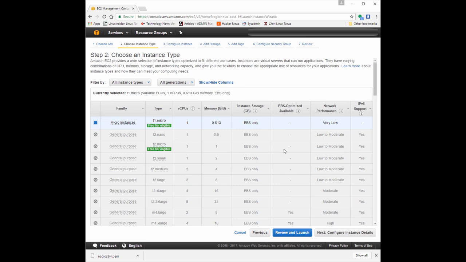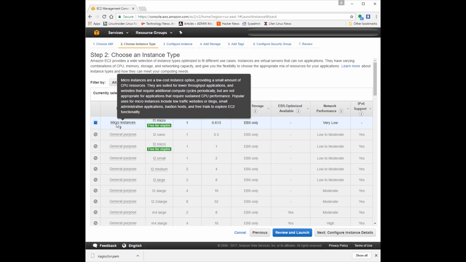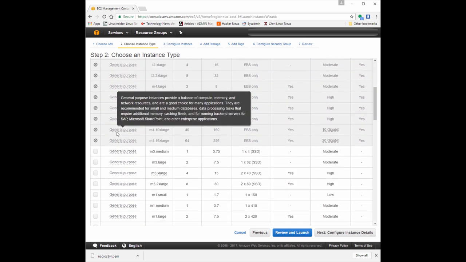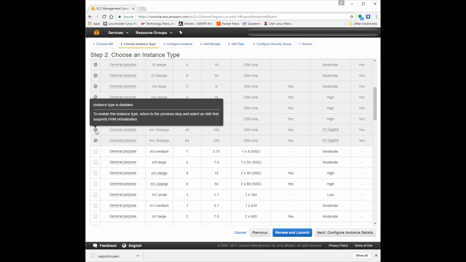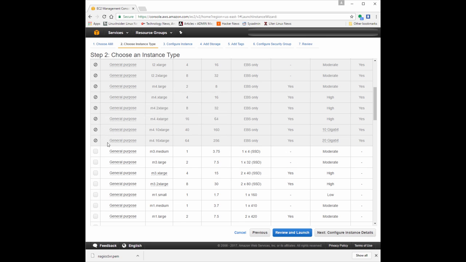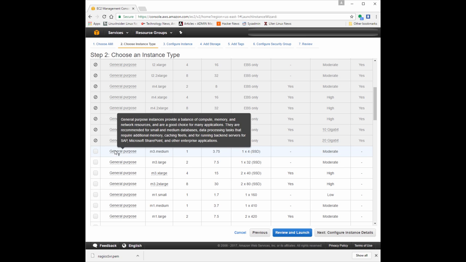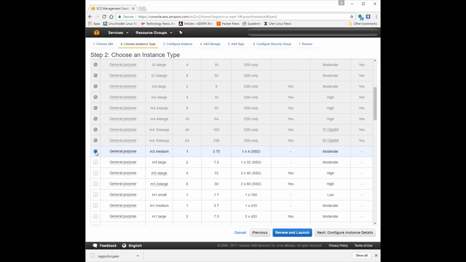I chose medium of the M2 processor type, and if you hover over it, it'll give you a little summary of what the processor might be used for and what services it might offer. So it gives you an idea of what you should be able to run on there, like the processor, the memory, maybe the networking speed.